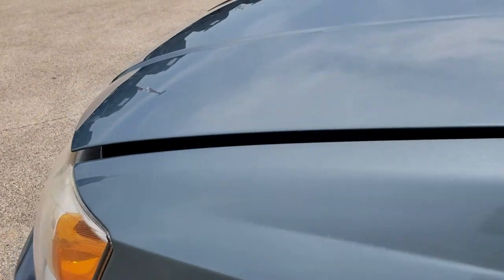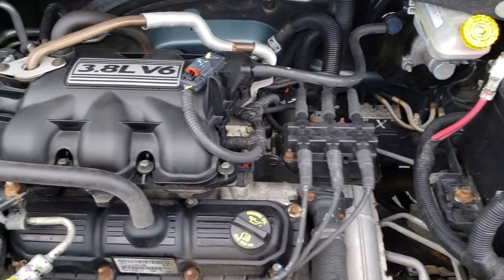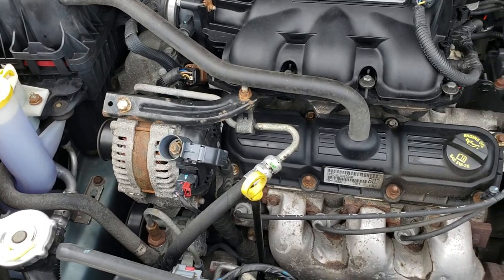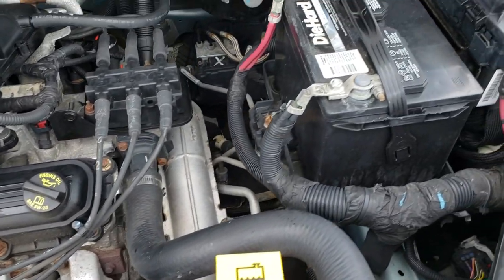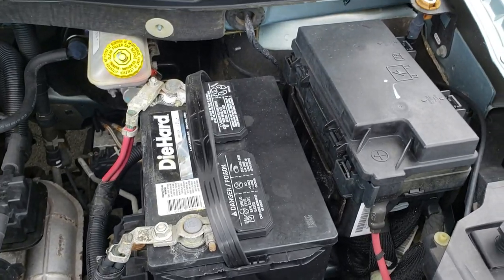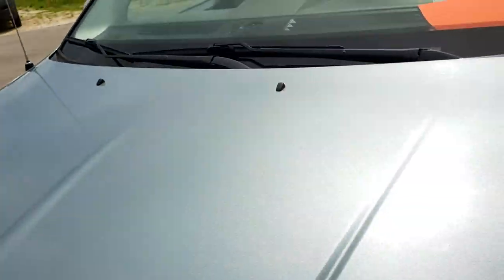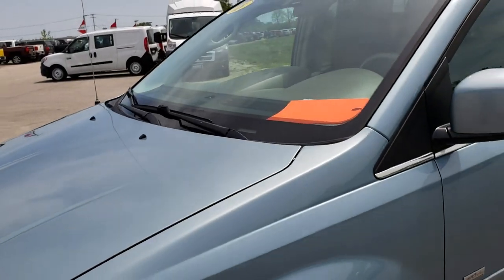We'll take a quick look under the hood at the 3.8 liter V6 motor. The engine bay is very clean, runs very smooth. This van has been fully safetied and inspected by our service shop, has a fresh oil and filter change, and all the fluids have been checked and topped off. Four brand new tires — this van is 100% ready to go.